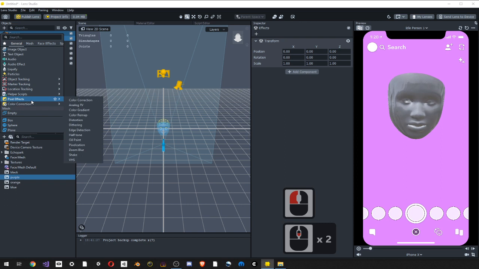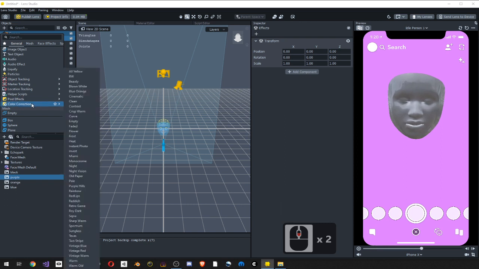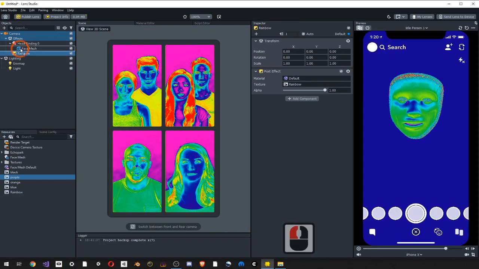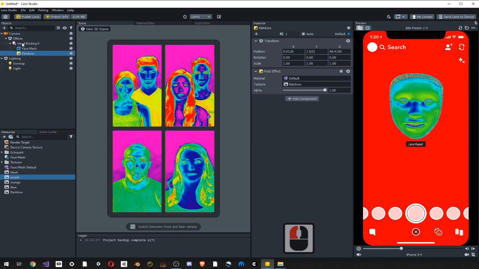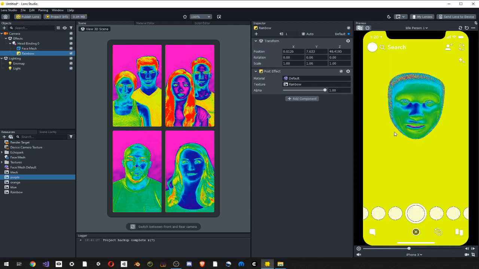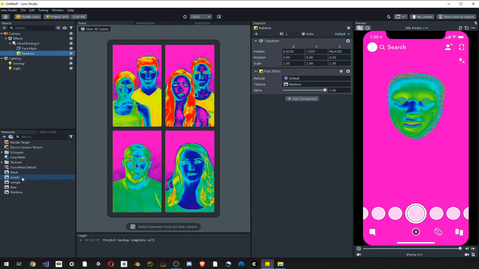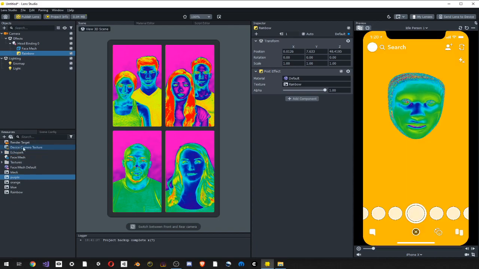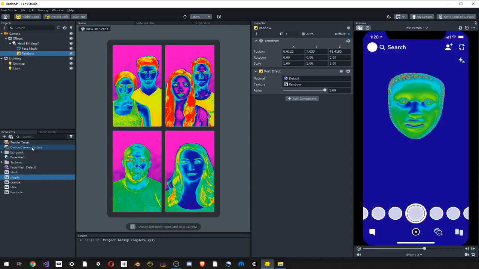Let's see, what can I do here? So I'm going to add a heat. Let's do heat, or let's do rainbow rather. I'm going to do rainbow. There we go. It's already full funk. If I add the rainbow before, you know what, this is getting a bit distracting. So I'm going to disable it and go back to something a little bit quieter, because I think I'm going to go insane if I keep doing this.